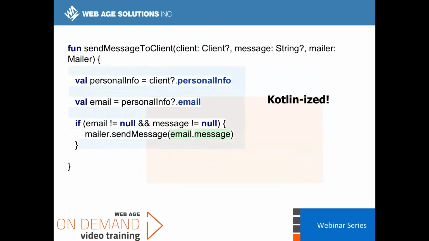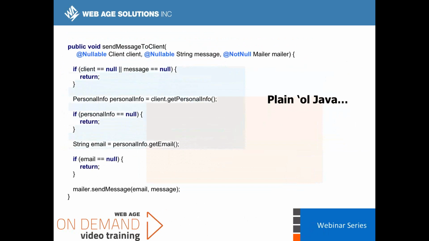And then we can say, well, if we have an email address and a message, and the mailer can't be null, or we wouldn't have, because it's not declared to be nullable, we'd have gotten an error. We'll call the mailer and send the message to the email address. So it's this code versus this code.